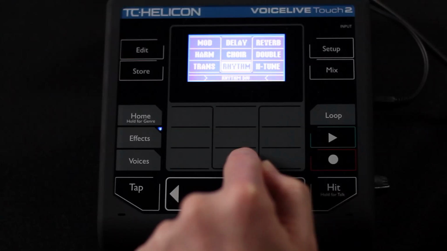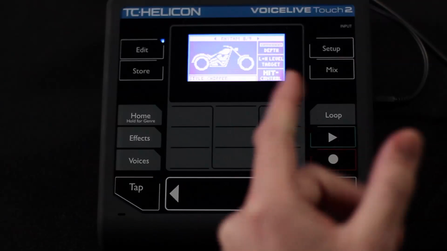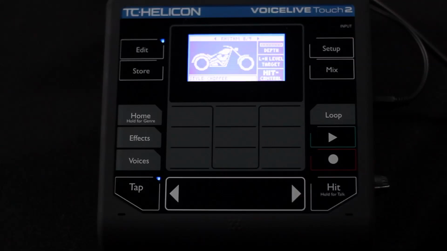We are now at chapter 7H. We're looking at Rhythmic, so we're going to go in and do some editing. I'm going to press and hold the button here. Now you can see I've been greeted with the styles and a couple of controls here. So I've got chopper chosen.